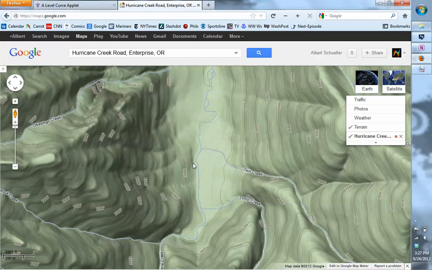As opposed to, let's walk from here to here. There's 200 feet. Or from here to here, that's 200 feet. So you get a really good idea of how steep the terrain is and why the trails are where they are and where the rivers are. You can imagine that this little stream right here is probably a pretty quick stream in the spring. This one here is probably pretty quick too. But this one's probably relatively slow.